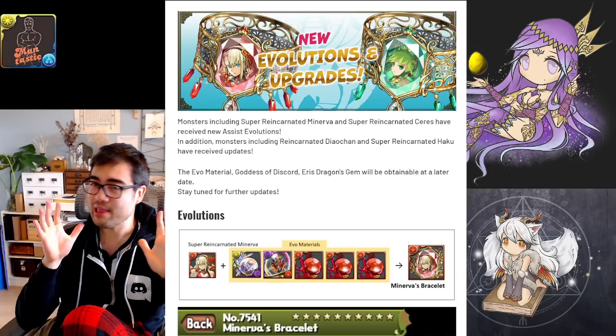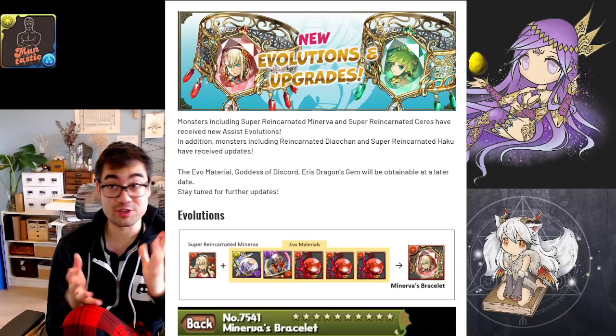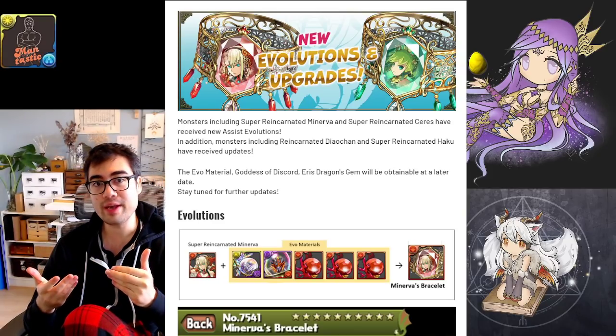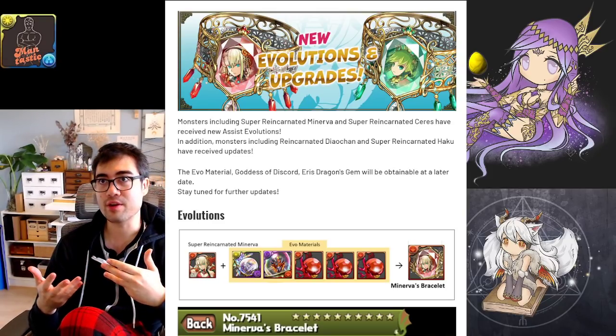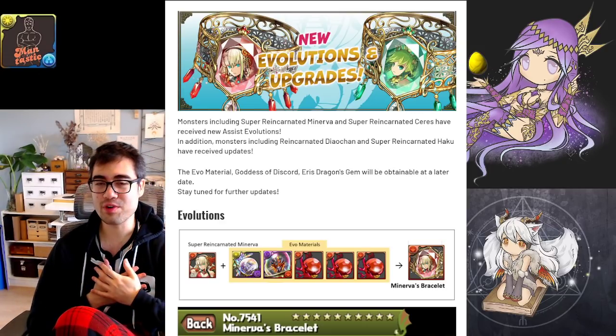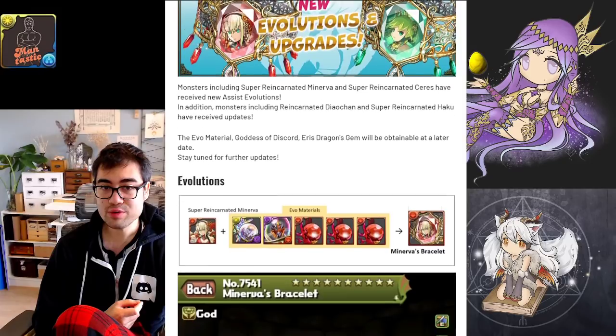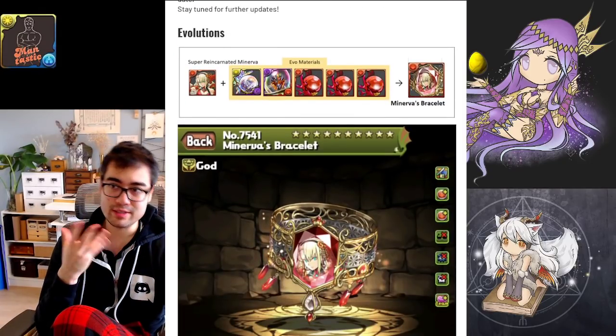As a whole, I love updates like this because it gives us a chance to actually utilize potentially older cards in maybe meaningful ways. Furthermore, as more and more Pantheon cards start gaining weapon assist, it gives you a bit less pain when you roll them over and over again because there's a chance they might have value. So without further ado, let's take a look at all the new upgrades and evolutions.